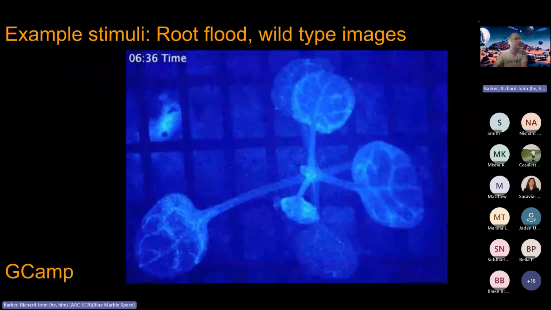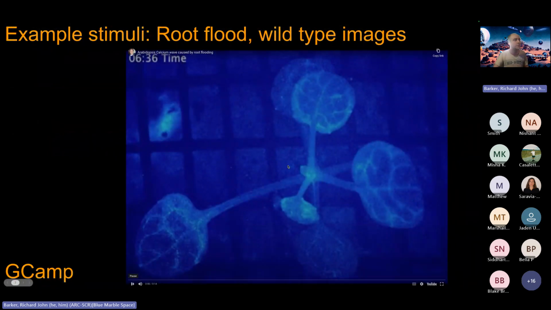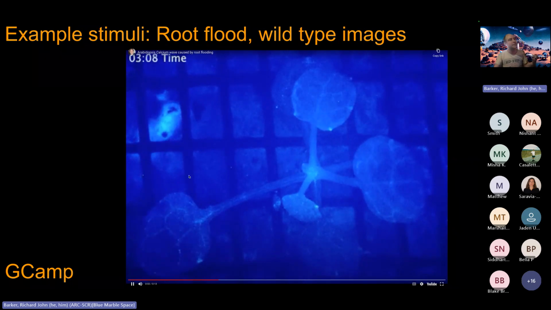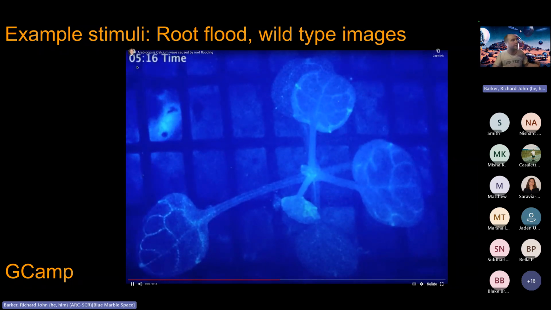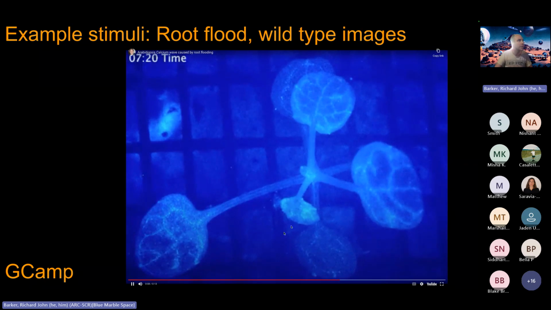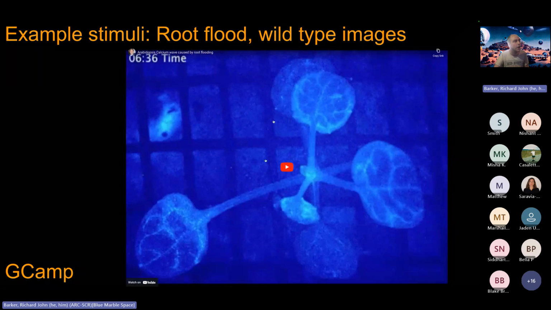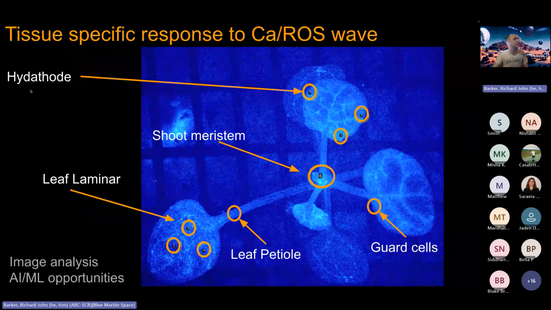What this genetic tool allowed us to do was observe this system and how it responds to other stressors. So here we see that same technology being used to observe leaves as the root system gets flooded. So about 5 minutes after the root system floods, we can see that the vasculature lights up. So this is that calcium wave propagating, and it even causes these hydathodes on the ends of leaves to start to glow. The moral of this story is image analysis is fun. This passion of mine stemmed from time-lapse photography, and there are lots of machine learning and artificial intelligence opportunities associated with automating these types of image analysis.